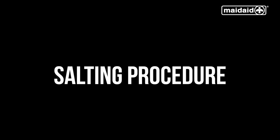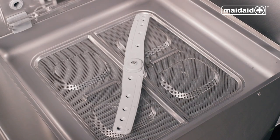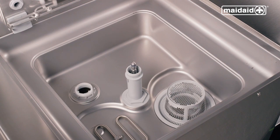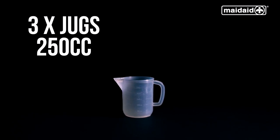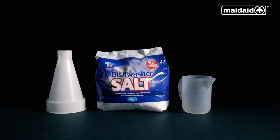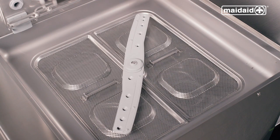If your dishwasher has an internal water softener and displays the message salt, it requires salt for the regeneration of the internal water softener. Open the hood, then lift up the basket carriage and remove the upper and lower wash and rinse arm assemblies. Remove the salt cap located on the left hand corner of the machine. You will need 750 grams of granular salt — three jugs filled to the 250cc mark — to fill up the water softener using the funnel. Decant three jugs of salt into the softener to fill it completely. Remove any salt resting on the surface, then replace and screw up the salt cap, being careful not to over tighten. Refit all components back in their place and put the machine into a self-cleaning cycle.